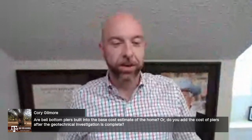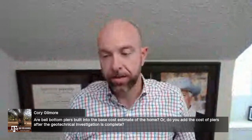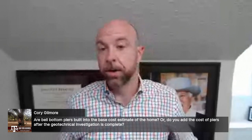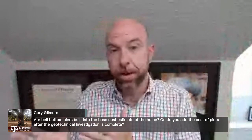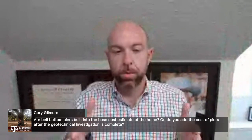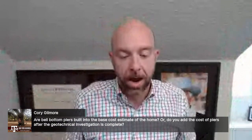Yeah, so bell-bottom piers. So there's different kinds of ways if an engineer encounters soil that they feel like will not support the weight of the home. That's what we're talking about. So they went out there, they've done the geotechnical investigation. In most cases like this, it's going to be a soil test or soil sample, and they've determined, hey, this soil cannot support the weight of this home. We're recommending piers. Now, they've actually been getting away from piers of late. We used to do them. The engineers have gone to wider beams, what's called a hatch beam in some cases, or a barrier beam. They're doing those instead. They're more cost effective, and they also do a better job because they distribute the weight of the home on a larger surface area.